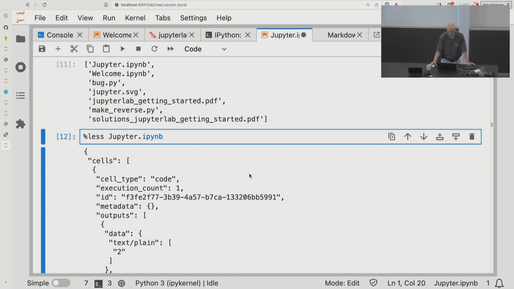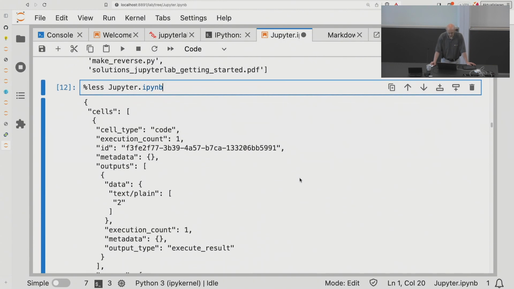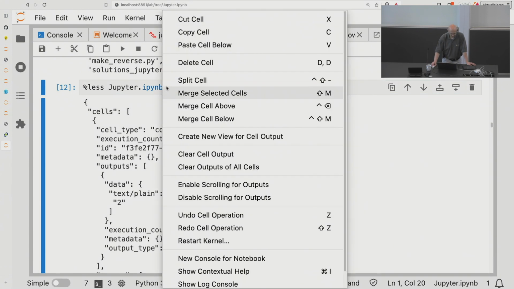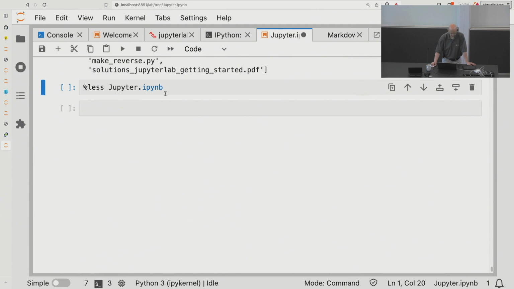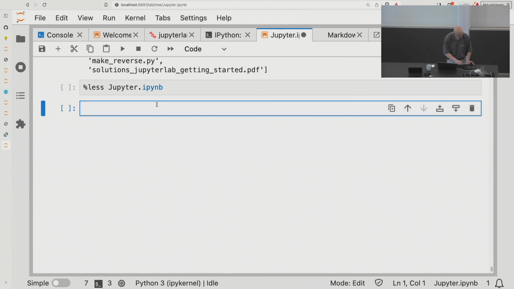JSON is a human-readable file format, so if you want to, you can actually look inside your Jupyter notebook. And it's also pretty easy to parse with just json.load. You can load the whole notebook into a data structure, a dictionary of dictionaries and lists, and you can work with your notebook in a different way. See, yeah, now it works, and it turns off the display.